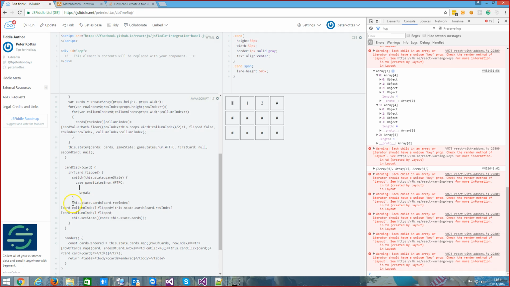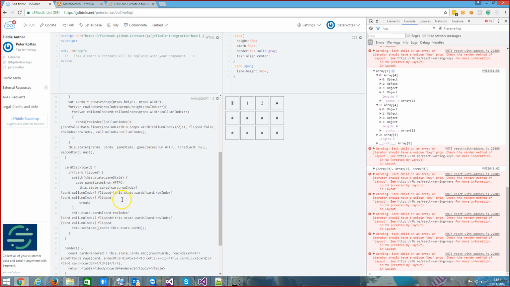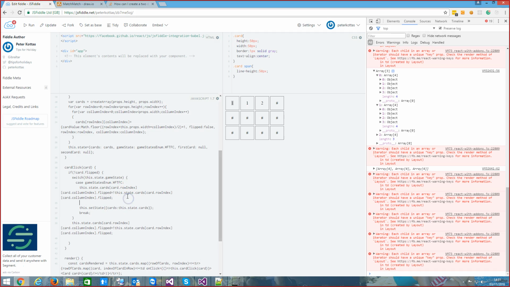So we will do this, and we will also need to store this card in order to access it later. So let's say that first card now will be card.